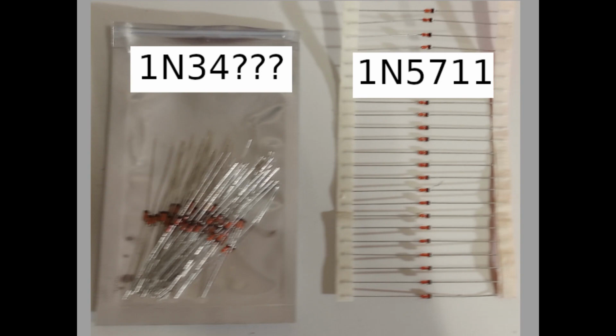I bought some 1N34 diodes, question mark, and some 1N5711 diodes, for a reason that will become obvious later, from your favorite online site. By fumbling a magnifying glass in front of my cell phone, I got this picture that shows that these things certainly do not have a cat's whisker. They are built exactly the same as the 1N5711 diodes.